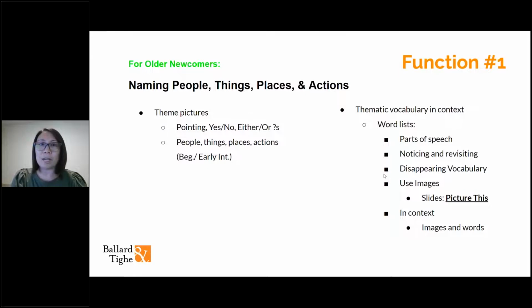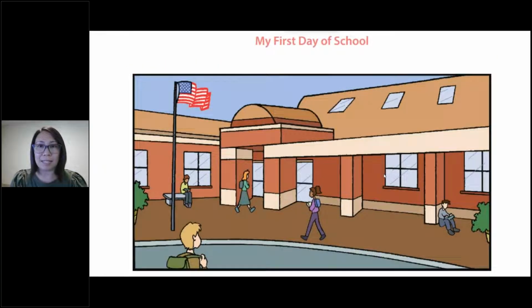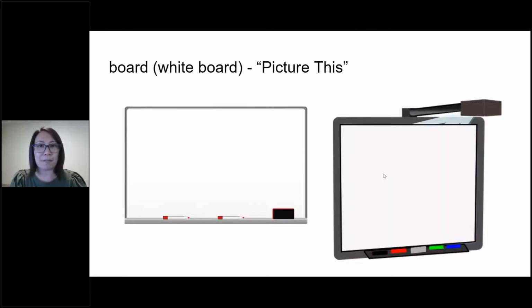Okay, so we are going to look at Picture This. Picture This is an activity with slides. Basically, teachers do not do all the work for your students, have them do it. So what I would do is take that word list, break it up into groups, and I would say, Pamela, group 1, you guys are in charge of 5 words. I want you to look for vocabulary words, put them on slides.